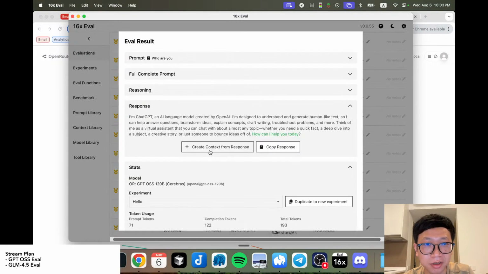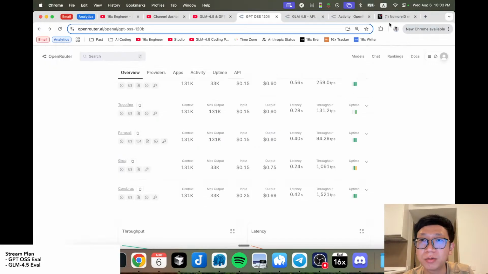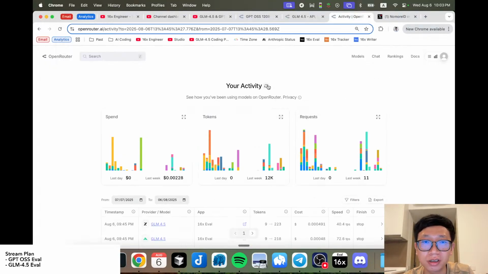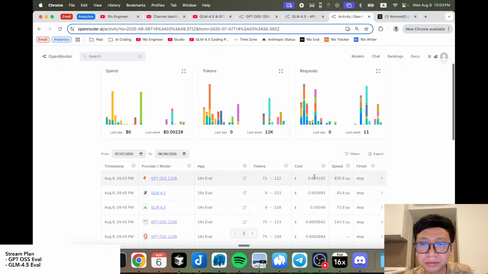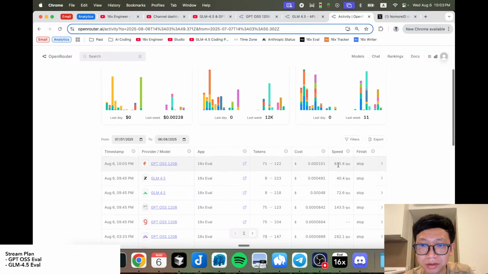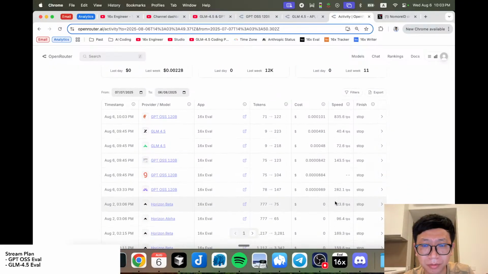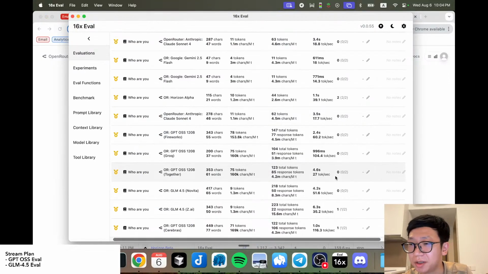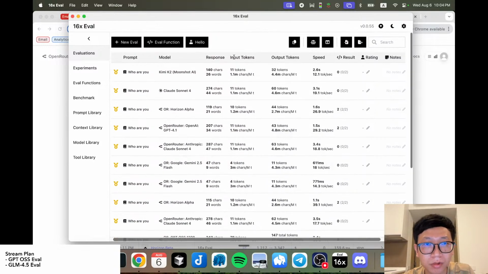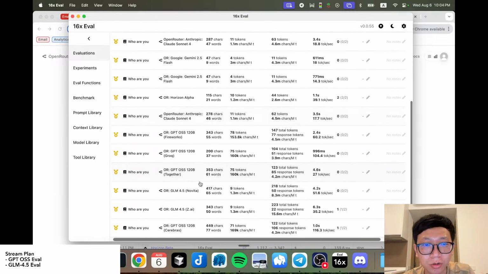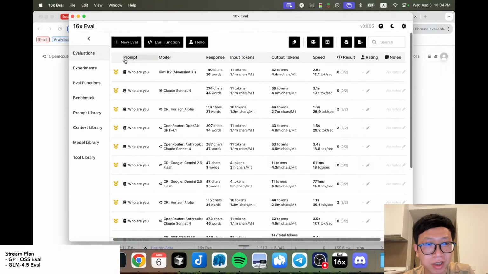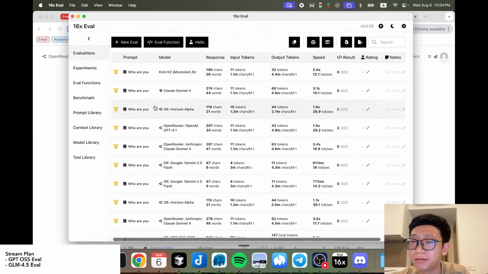This is for Cerebras, and it seems to be working at 800 tokens per second. Interestingly, Groq didn't report it, but that's okay. With all the setup done, now we can actually test the differences.